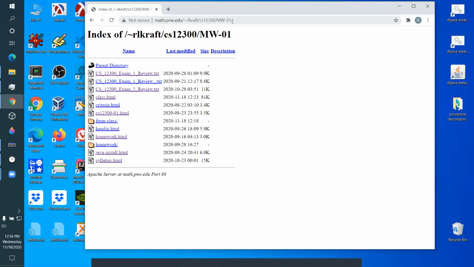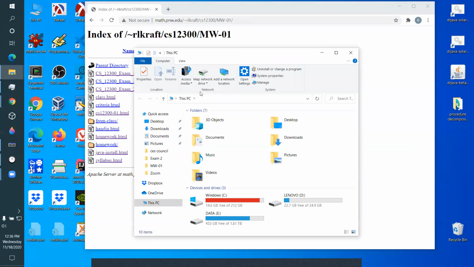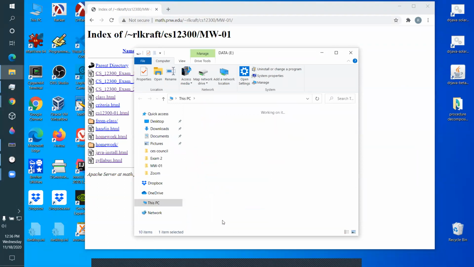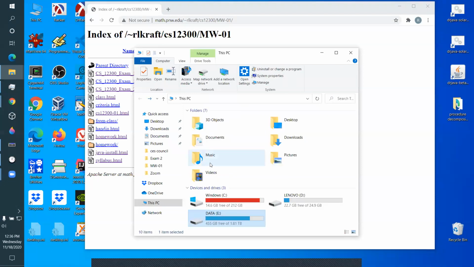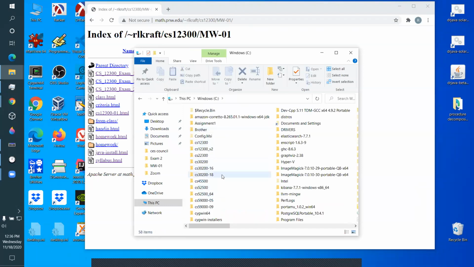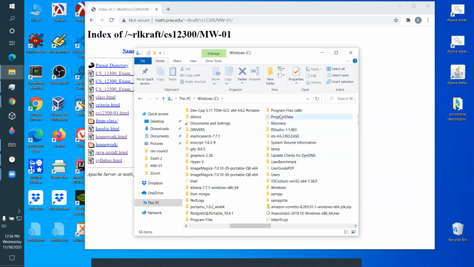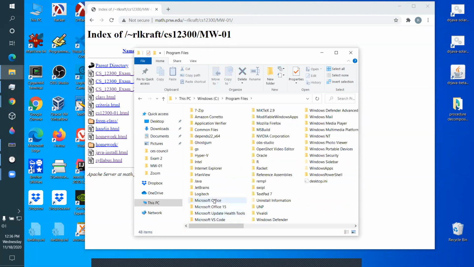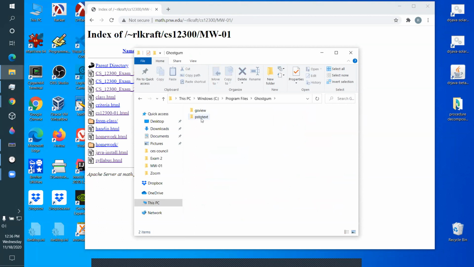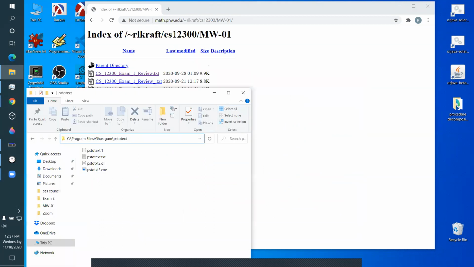And just like on your computer, if I open up my computer, I'm opening folders. See how the folders have slashes in their names. You separate the names of folders with slashes. Internet websites do the same thing, but they use the other slash.